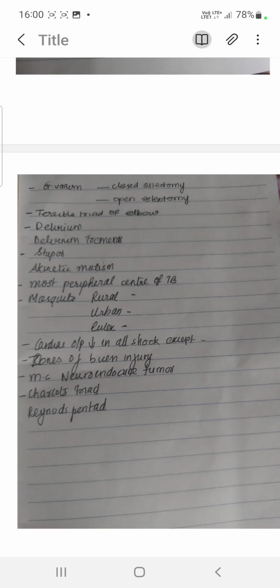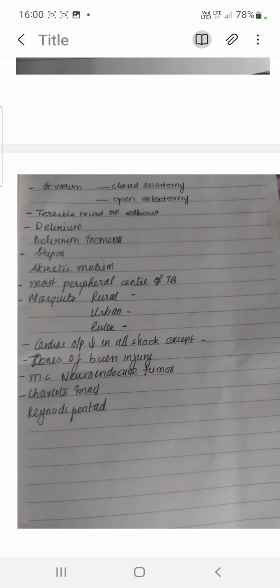Okay, conscious. Then the peripheral center of TB is the unit, that is a designated microscopic center. Above that, district TB unit. At state level, it is IRL. Mosquito control: in rural areas, we use sprays. In urban areas, with polluted containers and artificial collections, we have to use larvicide. Culex: you cannot use indoor residual spray, because Culex is actually outside. So measures should be done outside.